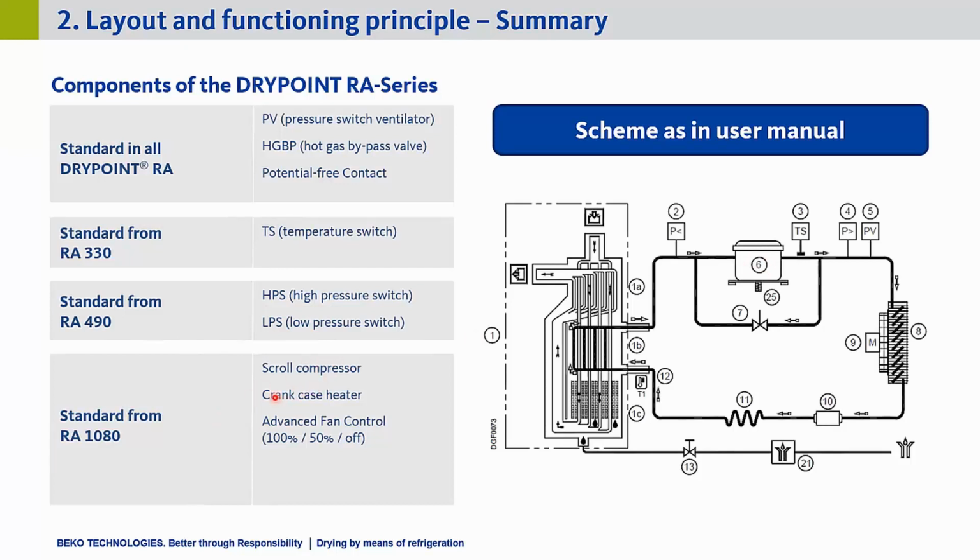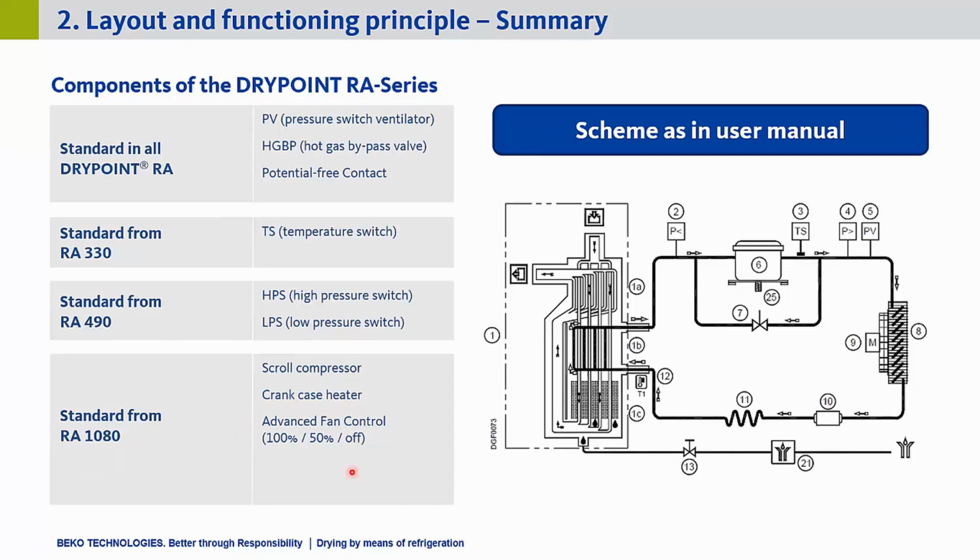Then we have the so-called crankcase heater. What does that mean? During standstill of the system, which means cooling down, the oil of the compressor can be mixed with the refrigerant, and that would lead to irregular flow or so-called hydraulic shocks. And the heater just prevents this effect. Yeah, it keeps the temperature stable and therefore no mixing of refrigerant and compressor oil. So this is what it has.